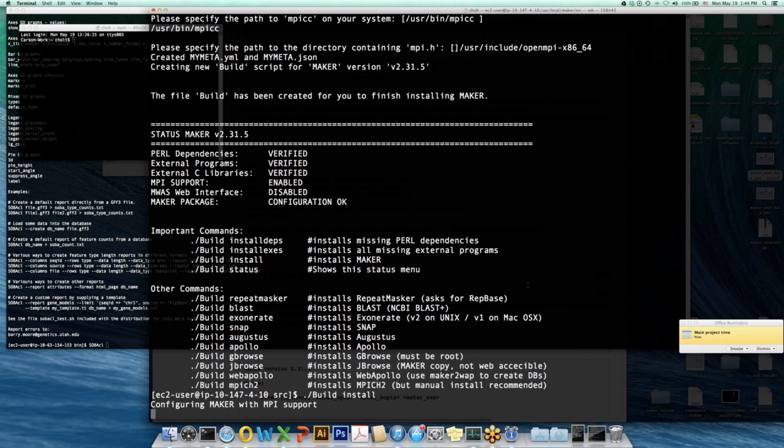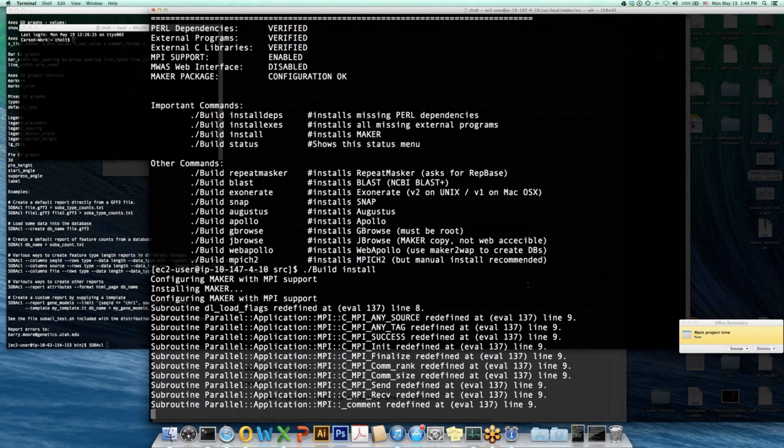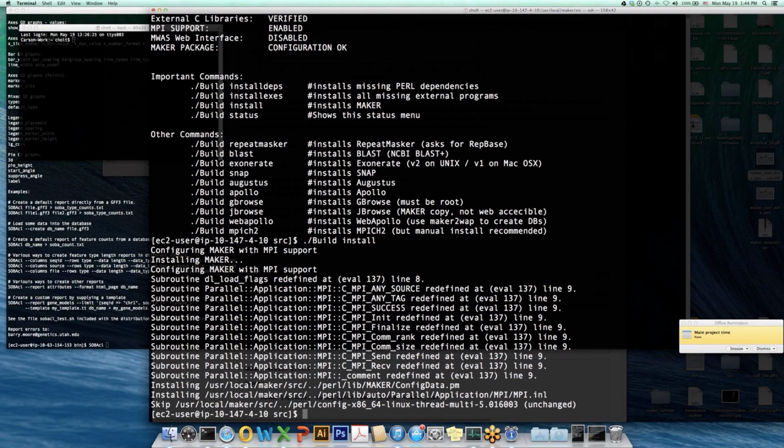And Maker can either be run with or without MPI. There will be a couple examples where I'll run it with MPI just to show you how it works. But really, for all the examples you don't need MPI to run here. I prefer OpenMPI over MPICH2 if you have large clusters. It scales better. You can get several thousand CPUs in OpenMPI. With MPICH2, you're probably limited to about 100 CPUs per job.